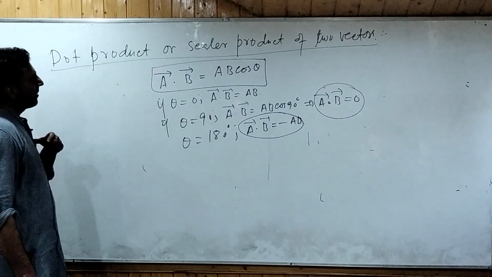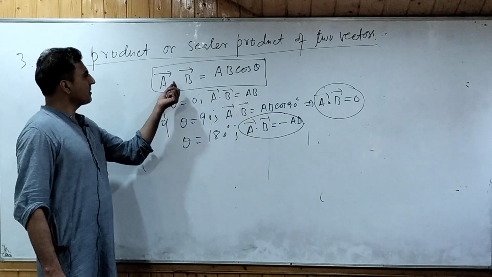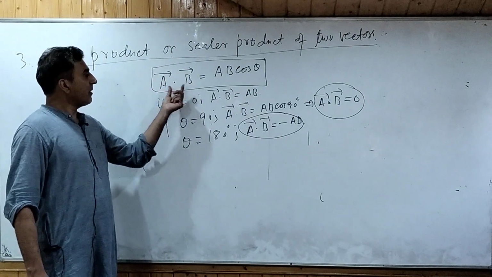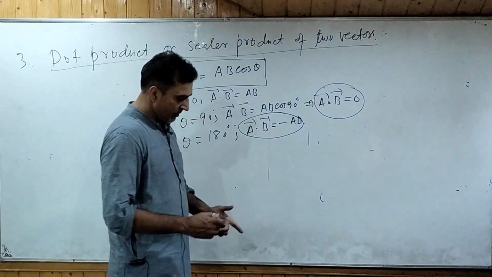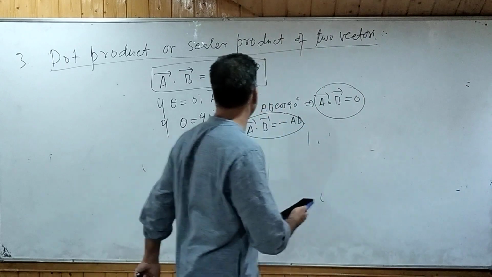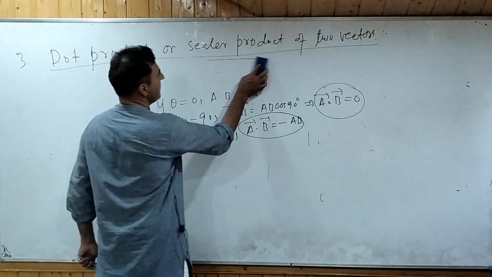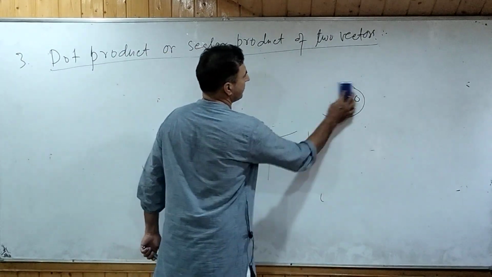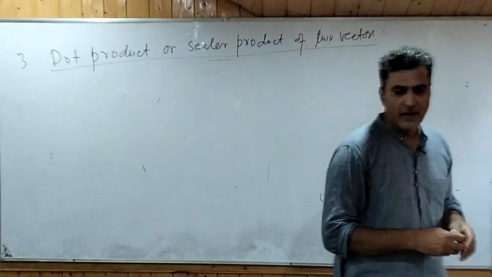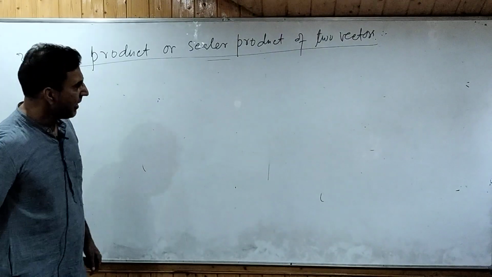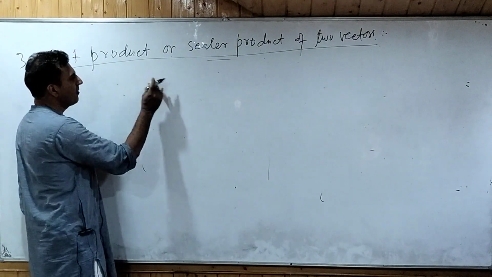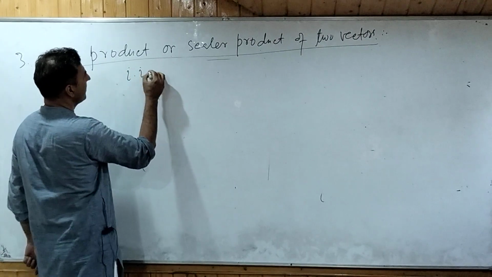Second part is, if I want to put this A into components, B also into components, three-dimensional vector components, then what should be the dot product? So let me put A and B both in terms of components. Before I do that, I must tell you, by this definition that we have framed for the dot product, what is I dot I?